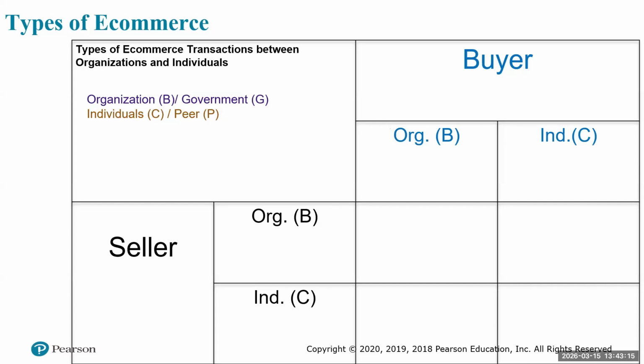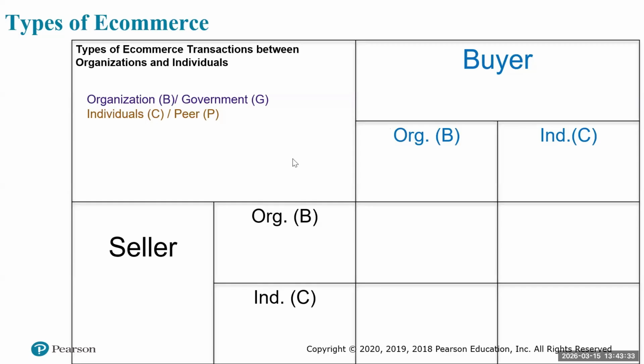And sometimes in some places they don't use the term individuals. They rather call them peers. So they don't use C to C. They rather say P to P. So these are actually the operational definitions of the terms.